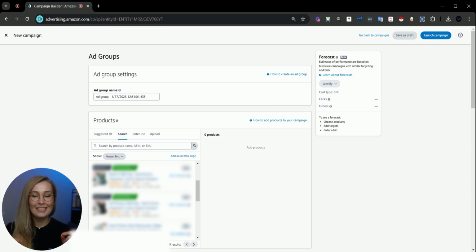So right out of the bat, a quick tip for you: if you want to run a discovery campaign, which means that you want to find out more information about the specifics of a product, here, as I was giving example with variations, you can use this option to select all the variations from one parent ASIN, so that way you can have all the products right away within the one campaign.